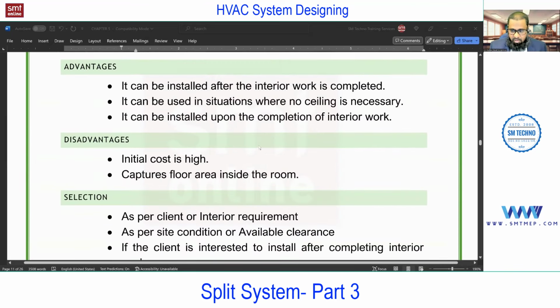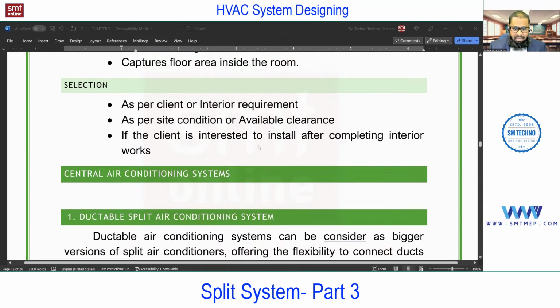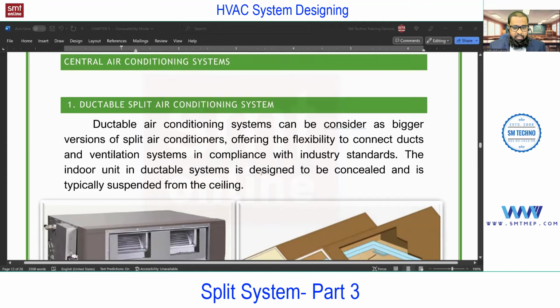In the next session, we'll talk about ductable split, the bigger version of split that comes under the central air conditioning system. Under the central air conditioning system, you'll find ductable split, package, VRF, and chillers. Even the district cooling system and radiant cooling also come under the central air conditioning system. So the central systems will start in the next session with the ductable.